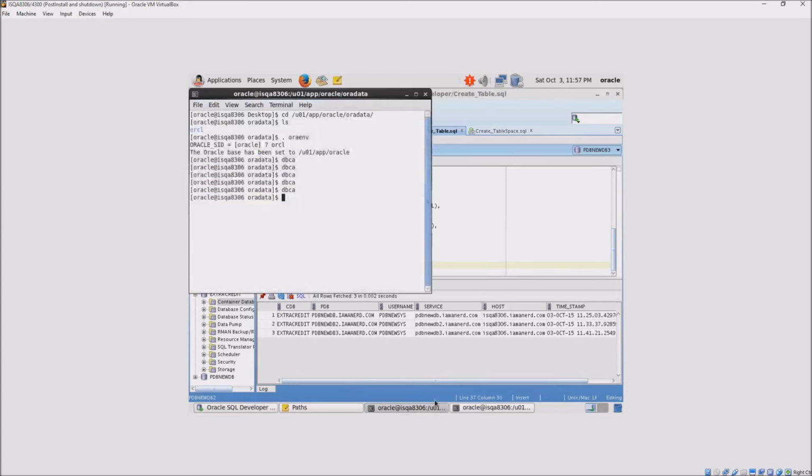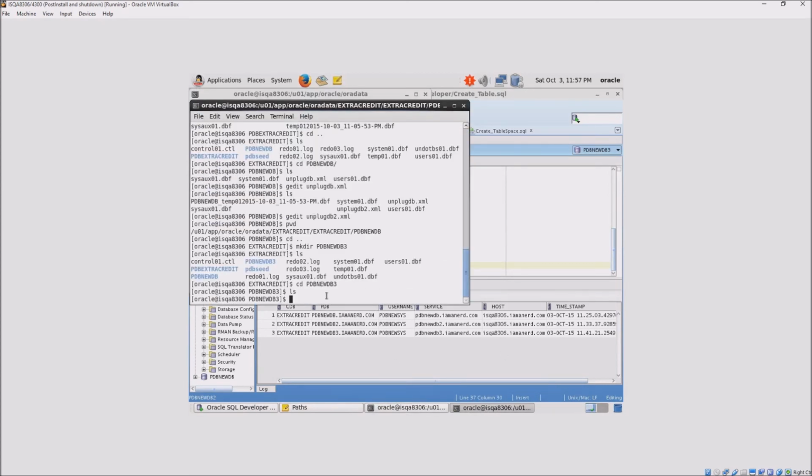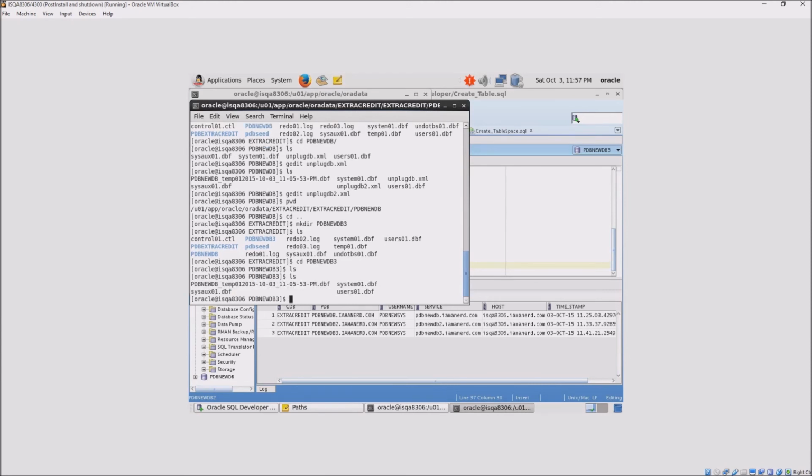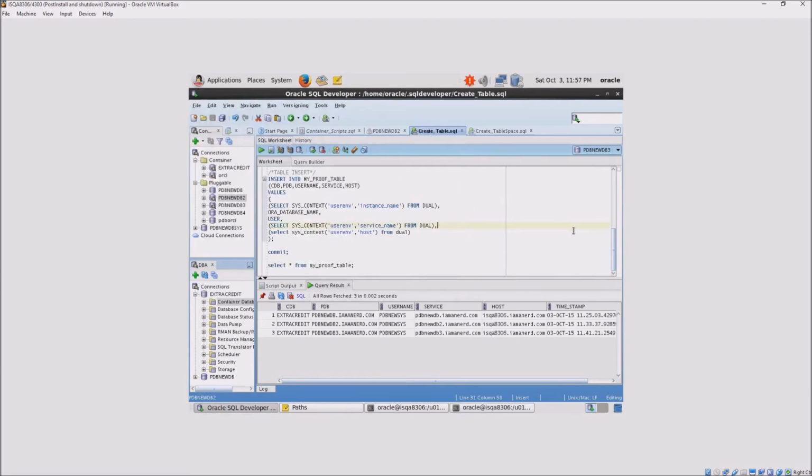And if we were to jump over and take a look in our editor here, we would see that the new DB3 directory has the tablespace data files in it that we cloned over from DB2, which still exists in this PDB new DB directory. So that's the gist of how to move these files around.